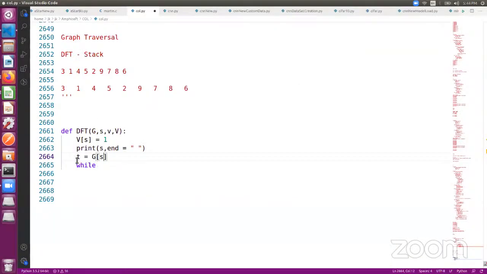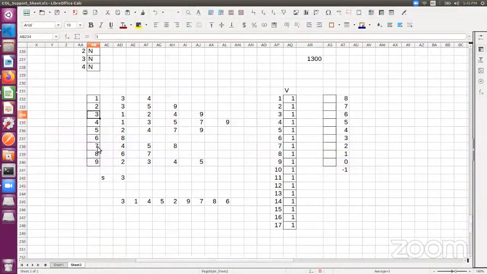I take it in a temporary variable because I need to iterate. So while t not equal to none, this is how you iterate over a linked list. Till t becomes none, I will do the iteration.